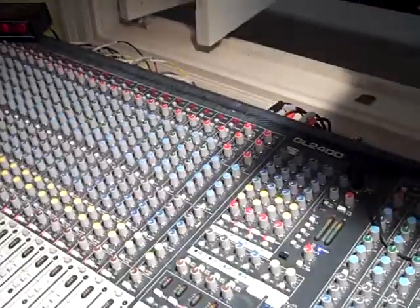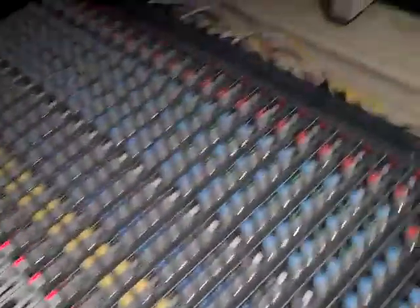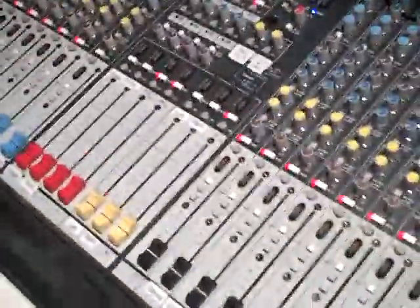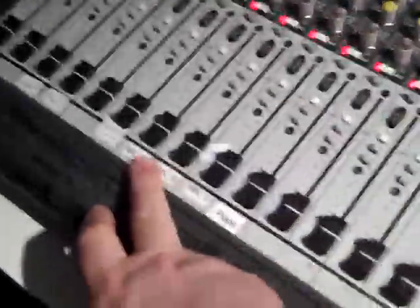On stage I told you that we plugged our mics into those patch panels. Well, all that wiring comes out underneath here into that rat's nest and comes up here and is plugged into single channels in the mixer from behind. This mixer has all of its inputs on the back. Each mic coming from the stage — you can see where I've got some of them labeled here — is plugged into a single channel.